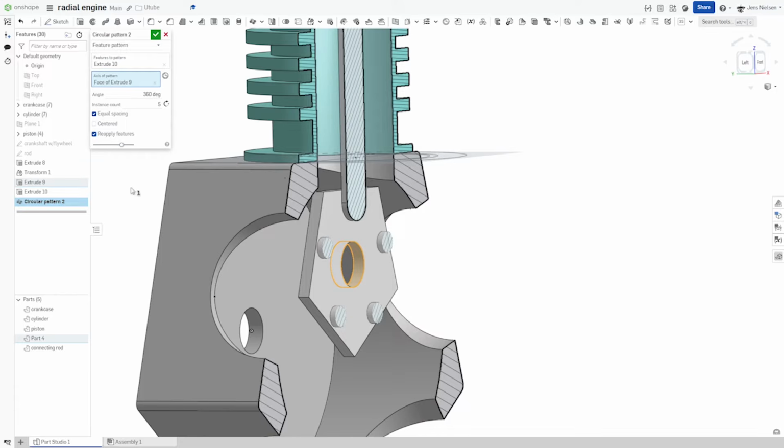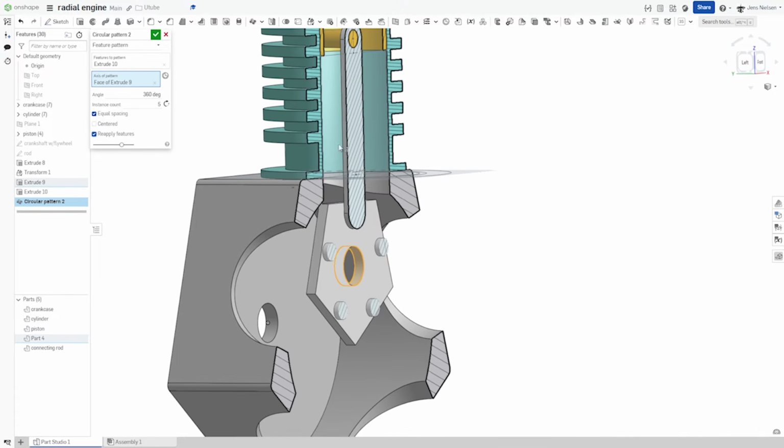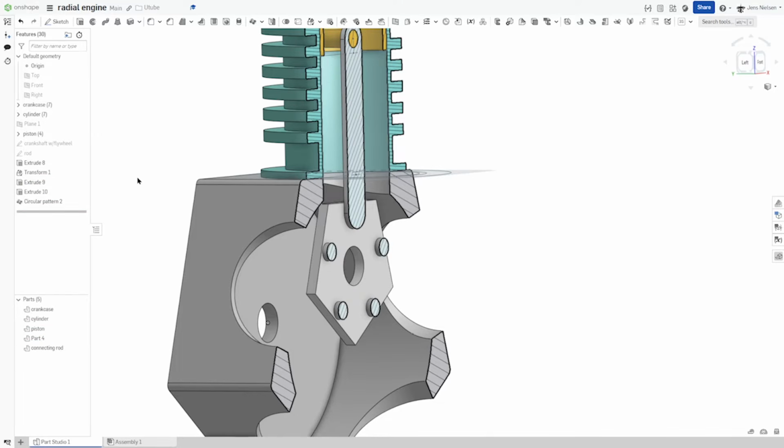Reapply features again, that option. And those are the pins where we will connect the rods. I accept that.